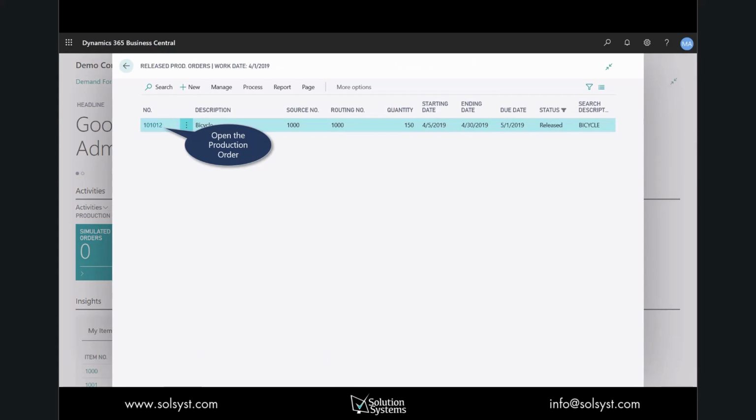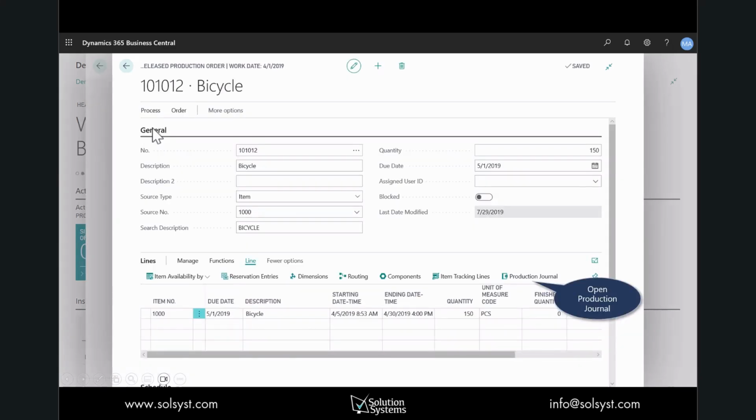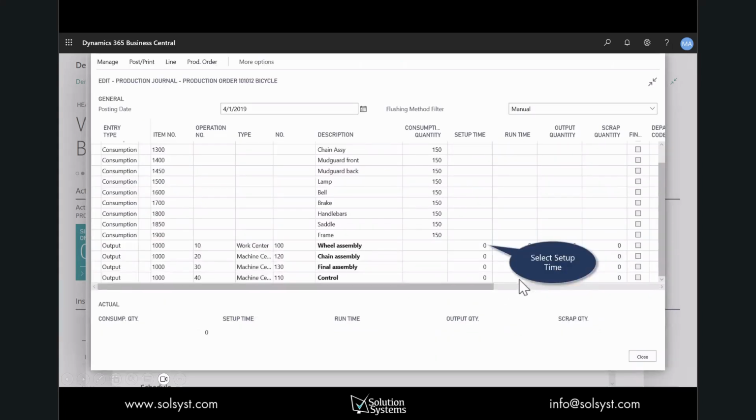I open up that production order, highlight the line item, in this case that item number, and then I can select the production journal in the toolbar to report the usage and the consumption quantity of that component item to post as consumed. The default value of this field is the expected quantity on the corresponding component line of the released production order. I'll enter in the time and tab off.